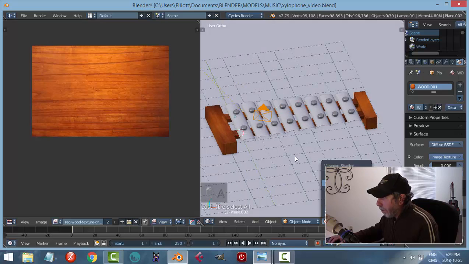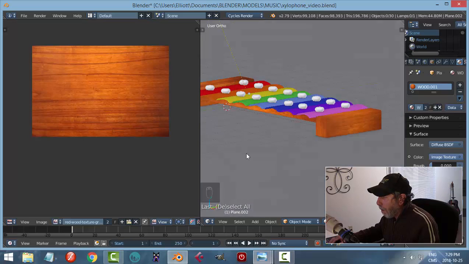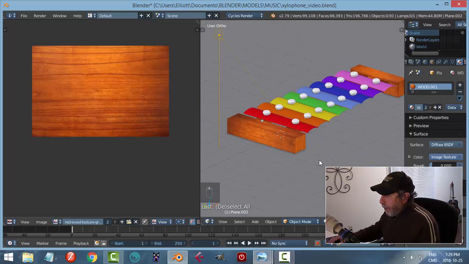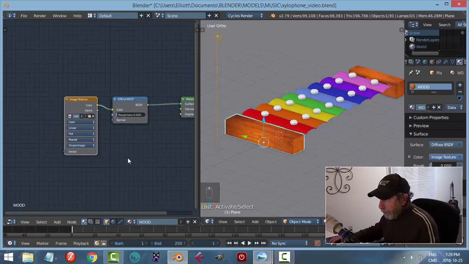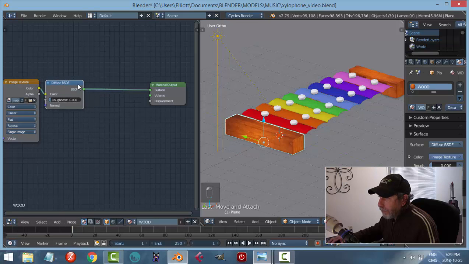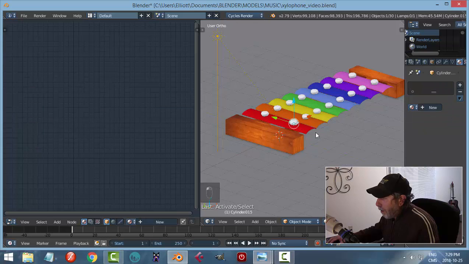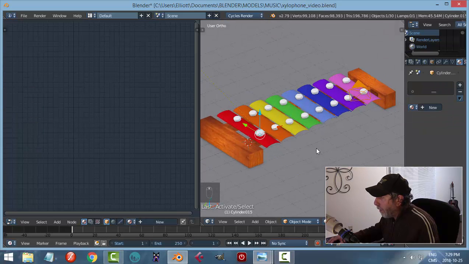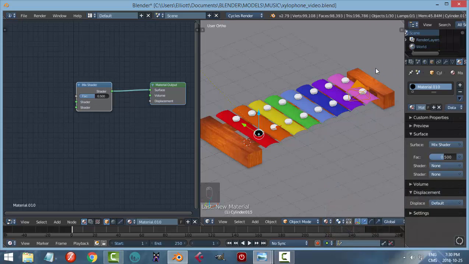And let's come up to material. We get that so far. And then, all right, node editor. Now, different ways to do what I want to do. Let's do this first. I kind of just want to have like a real simple thing here.